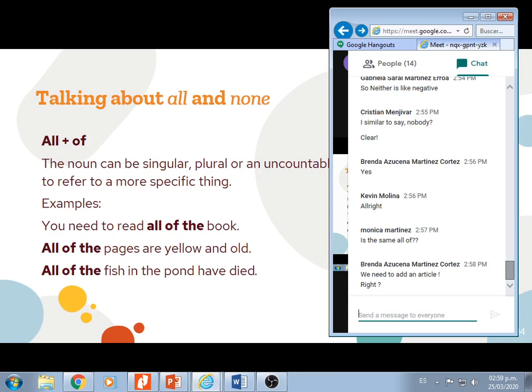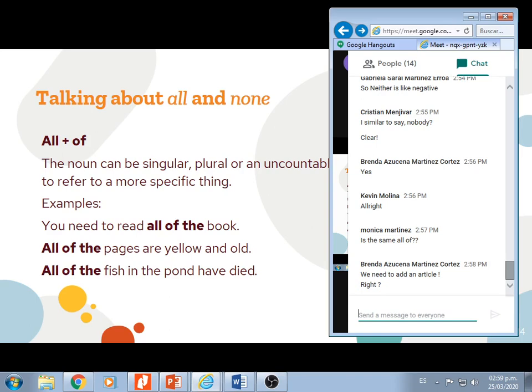It's the same with "all of." Every time that you have "all of," because you're more specific, we need to add an article. You need to have an article only if you are using that. You can as well say all the guys, all the people. Yeah, all people. All the people, all of the people. Both of them are okay, but you're even more specific when you say all of the pages.